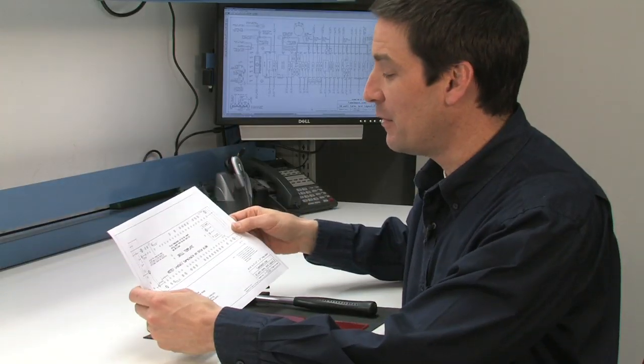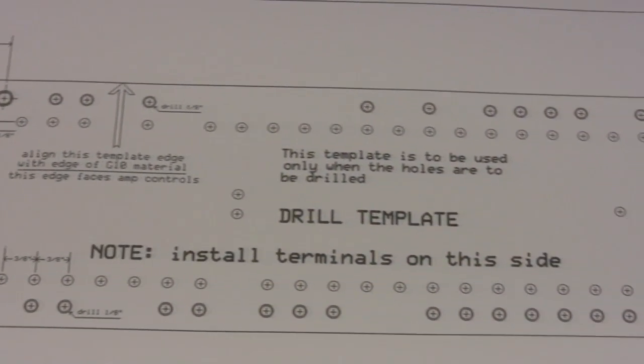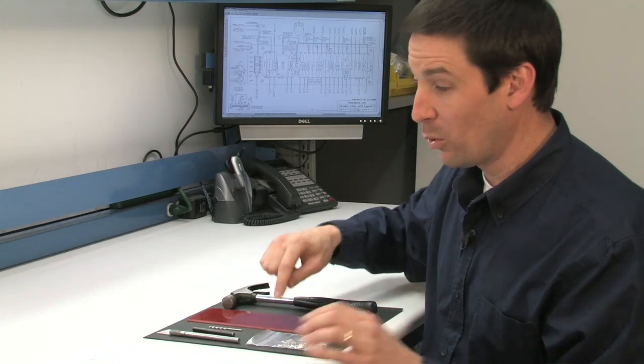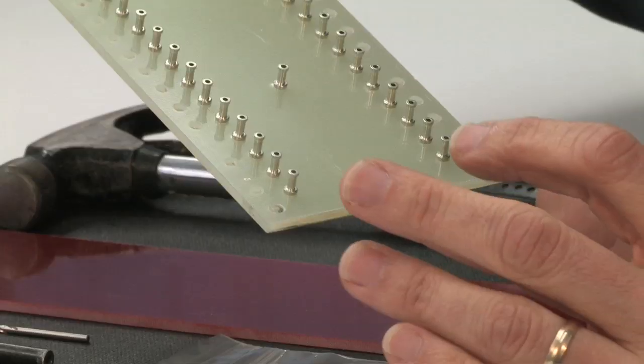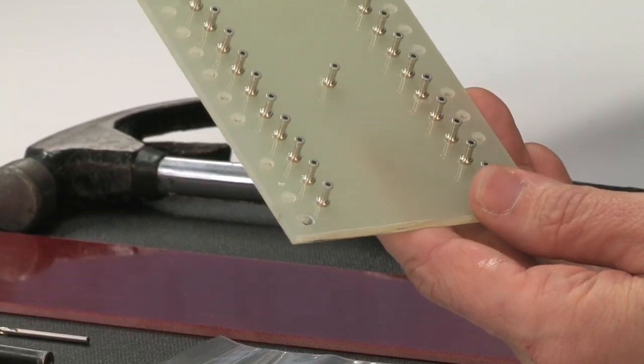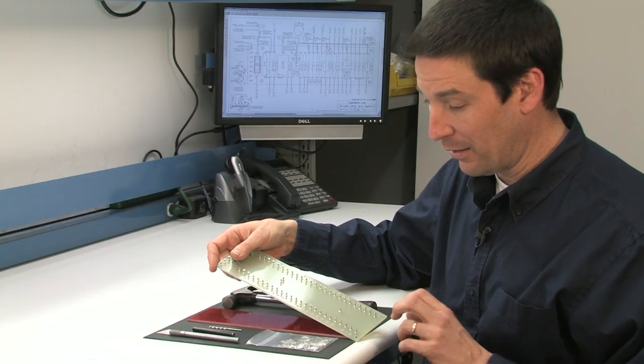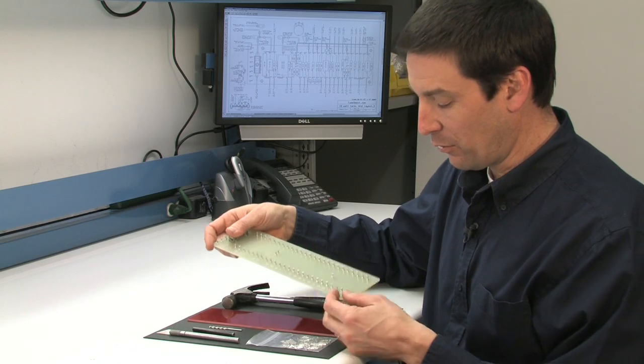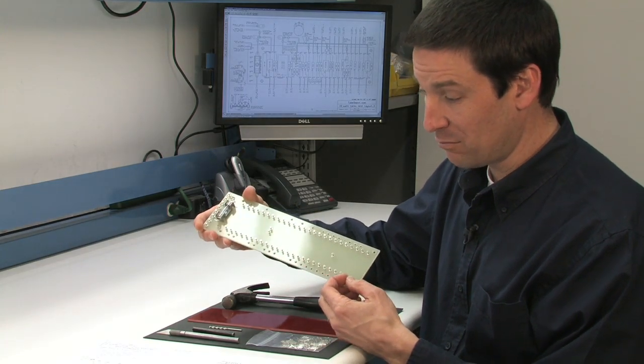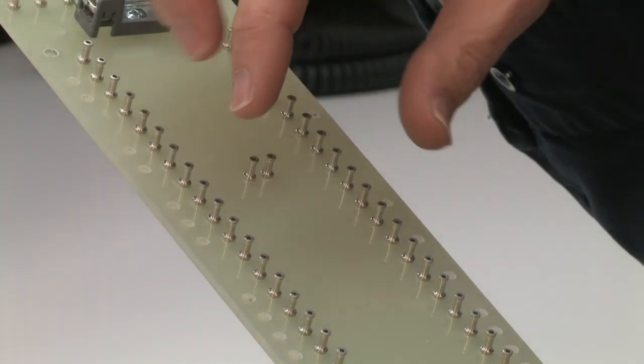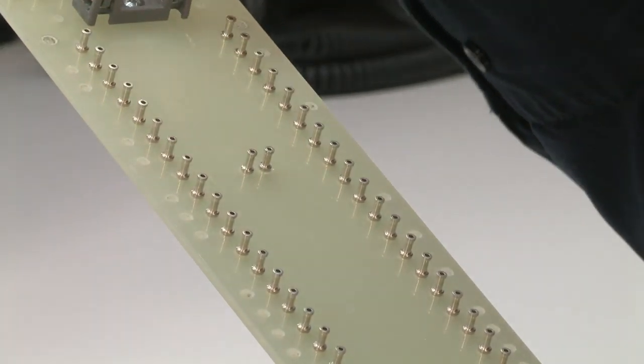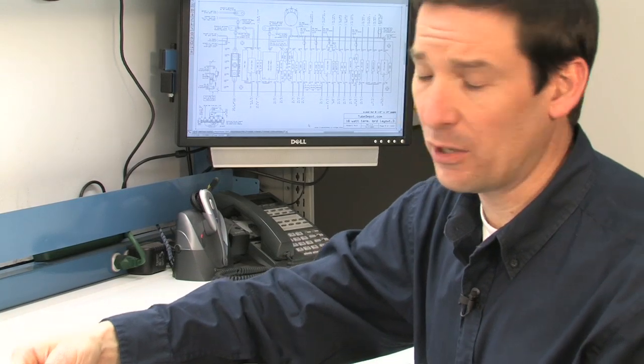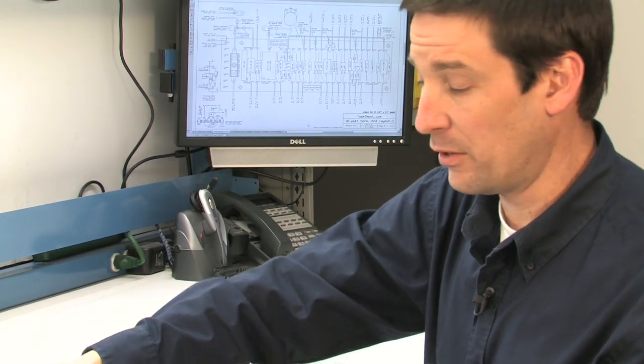This template that I have in this case is laid out for a Marshall 18 watt clone. I've laid the terminals out to where they are no more than two inches apart because that's a good size to have for both large components as well as the longest leads of the half watt resistors. They're separated by about three-eighths of an inch. If you want an example of the template, by all means you can use mine. It will be on the Tube Depot website underneath board materials.